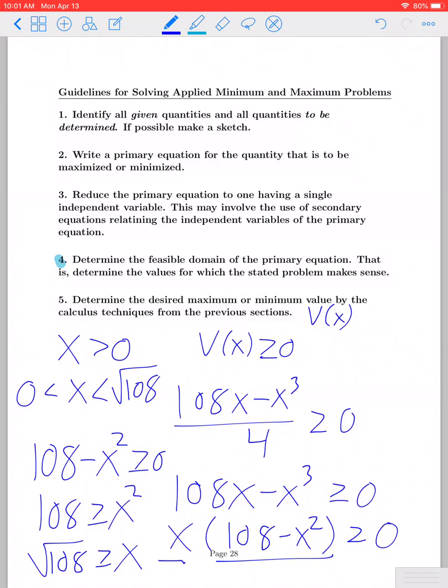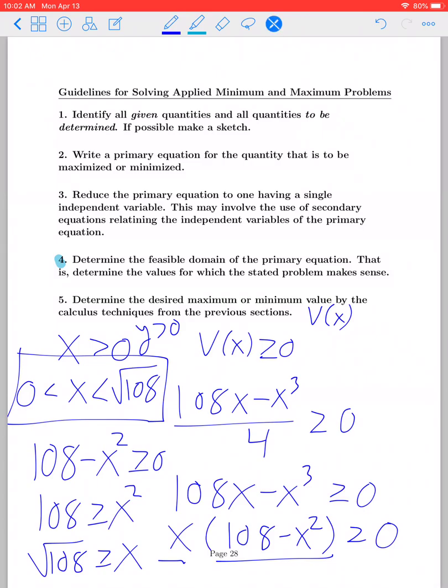And the reason why x has to be less than the square root of 108 is that if x was equal to the square root of 108, then that y component would be equal to 0, but we also needed the height of the box to be non-zero to have a realistic box. Okay. So if you just take that V function out of context, it was a polynomial, so it would have domain all real numbers. But given the physicality of our situation, the feasible domain, in other words, the domain for which that function would make sense to us, would be for values of x between 0 and the square root of 108.